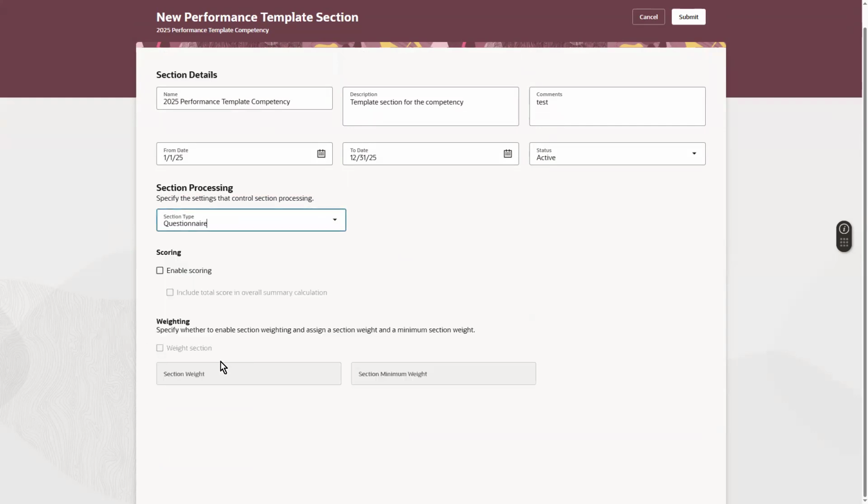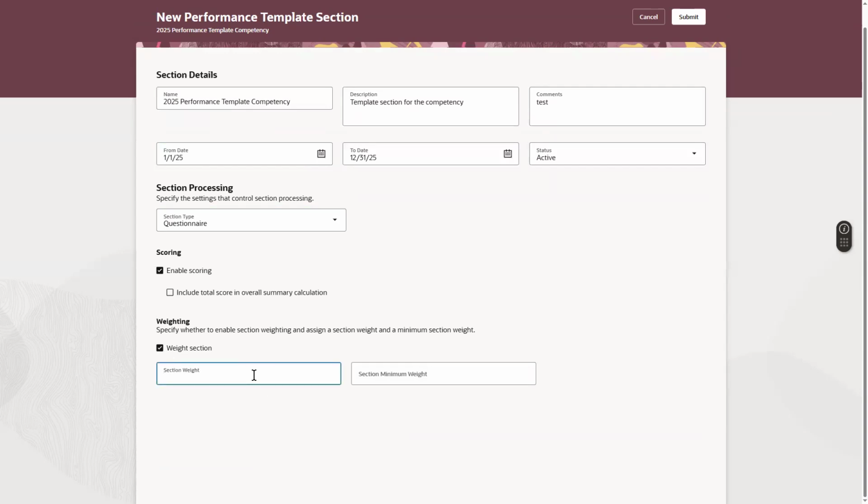Whereas for questionnaires, for each question, if you want to enable the scoring, you could do that. And then what is the weightage that you want to give for these individual section types, that we could decide. So let's say I'm going to add multiple sections. There are multiple criteria that I want to decide my performance evaluation. Then I create multiple sections here, and then I would add them into the template. So in such a case, each section would be part of the evaluation.